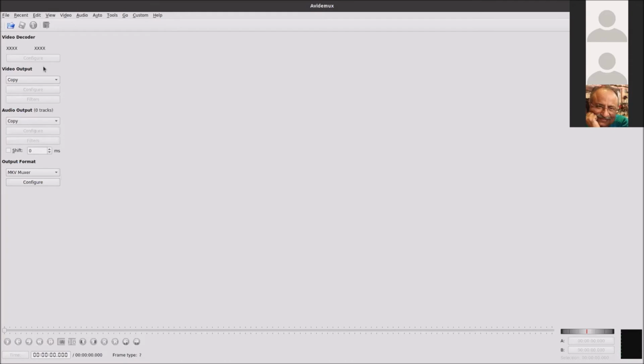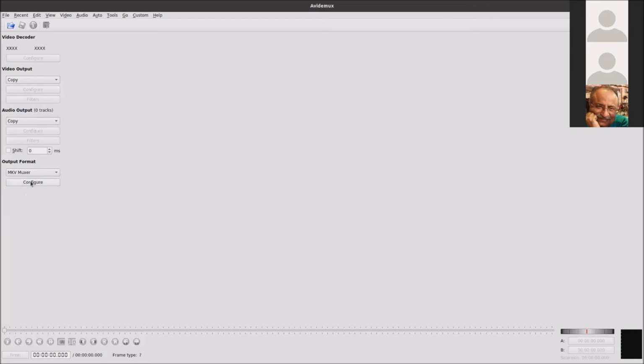When we open a file for editing, it will read the contents of it and figure out, oh, this is the container format, and it'll maintain the same format. And that is done by choosing copy here. So if it is copy for both video output and audio output, it'll maintain the same format. And then here, you can choose a difference: all right, I might have input it in AVI, but I'd like to output in MP4. If you don't say anything, it'll default to the MKV Muxer because that provides the smallest amount of storage, and then many subtitle tracks and other features can be added to it later.